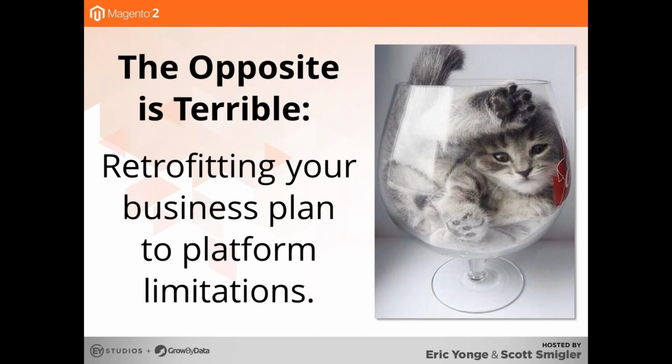Exactly right. And I think on that point, as you plan, think past today, because you don't want to do this in 2 years. You don't want to spend the money and the time to do this, and don't invest into a situation where it's, at best, a lateral move or, at worst, a backwards move. That'll hurt you. And if you're going to move, consider what's going to allow you to scale.